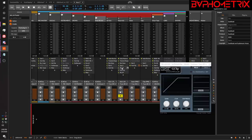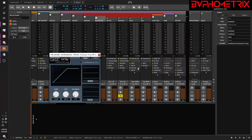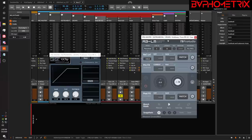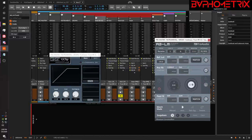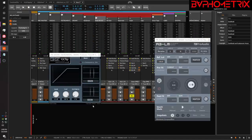So now, let's just move these. Since I'm working on the snare next, I'm just going to drag the listener in front of the hard clipper on the snare. I'm going to drag the receiver after the hard clipper. And now I can do the same thing with this one, which is on my snare. And we'll just open up this one again and let it adjust for a second. Oops, let's actually also solo the snare.